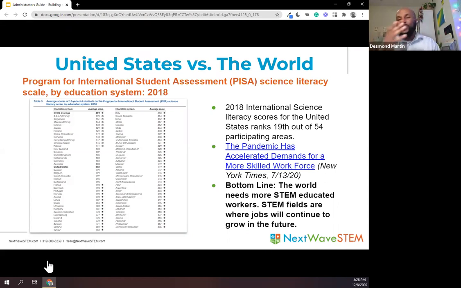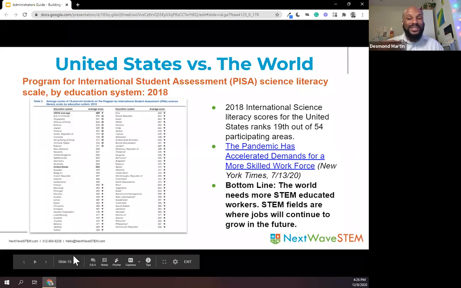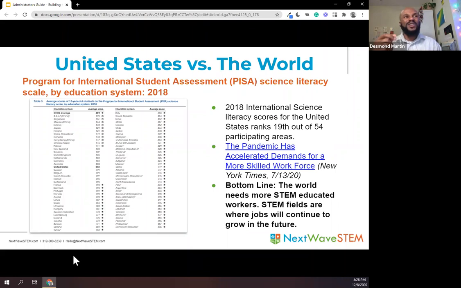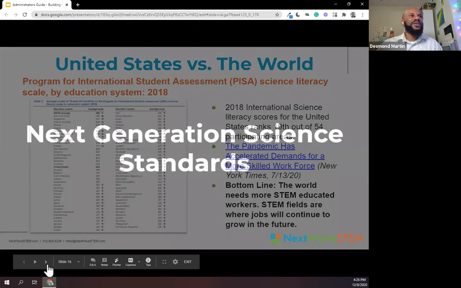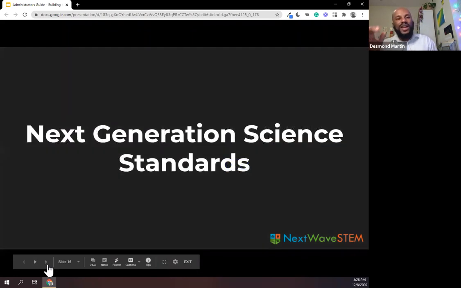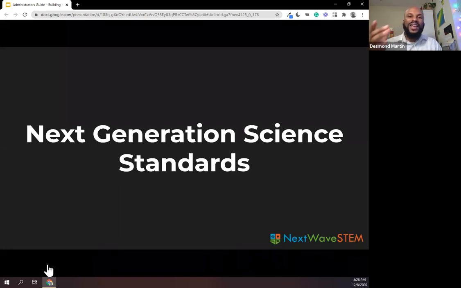And the reason we want to do that, once again, just goes back to workforce development. So literacy, we know, has to increase, not just from our basic accessibility perspective, but also from the perspective of real world outcomes. How do we build that literacy? At NextWaveSTEM, we believe that it is critical, vital, that we use the standards as a guide to be able to do that. Both Common Core state standards, but also the Next Generation Science Standards.